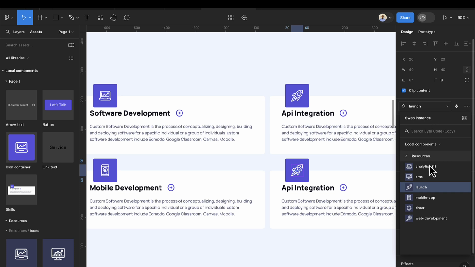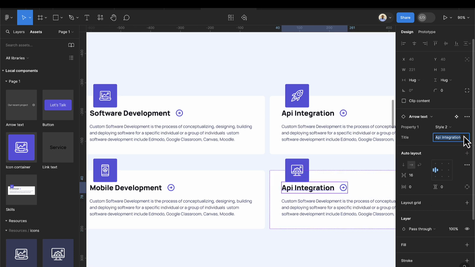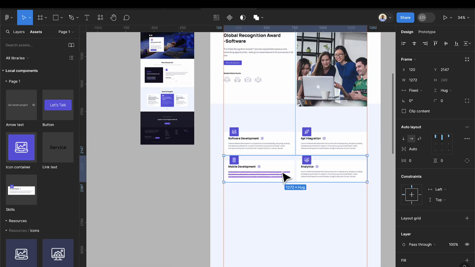And then I'm going to change this to analytics here. Let's see, analytics here. Okay, we've already used the analytics, so I will use the CMS here. So this is going to be analytics here. We can do the other ones as well. Double click on this.